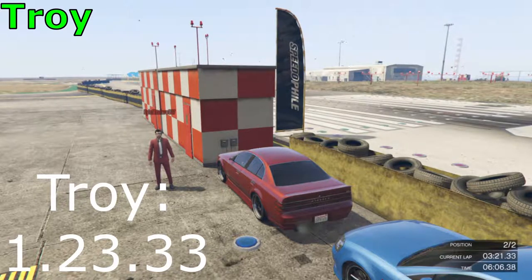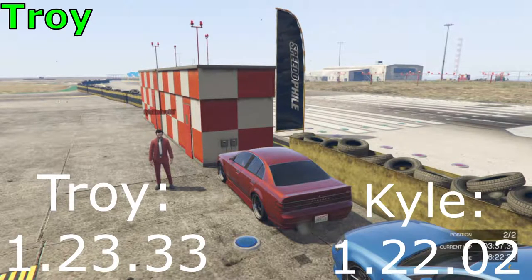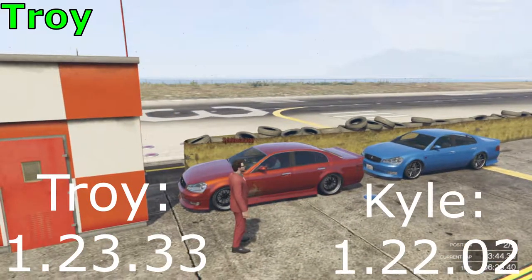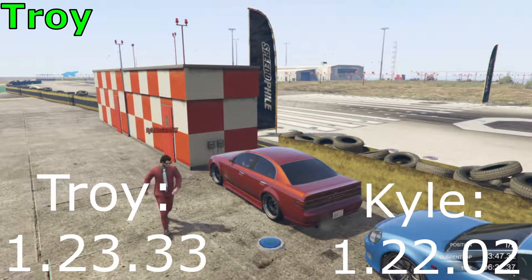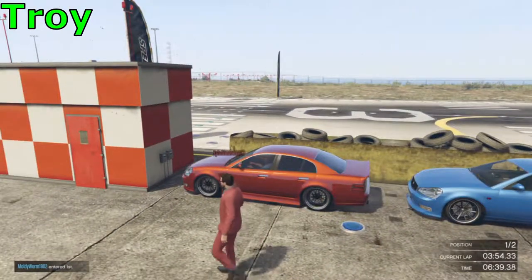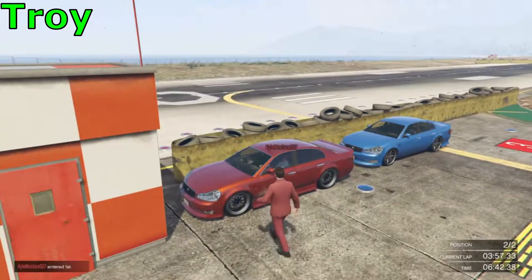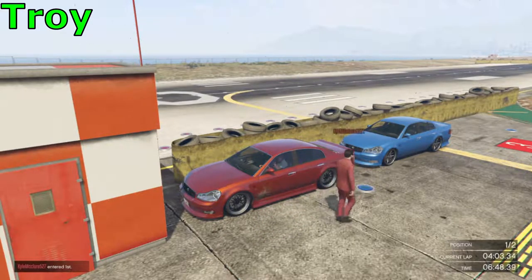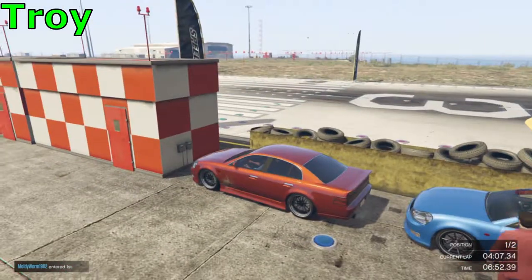So what was mine? Kyle did a 1:20.2. So you were pretty much a second faster than me, which is actually a lot in racing, but it is a pretty close lap time — especially when the builds are probably very similar. The moral of the story is, if you want a sedan like this to upgrade, no matter how much you upgrade it, it all comes down to — just make sure you have Kyle as your driver, basically.